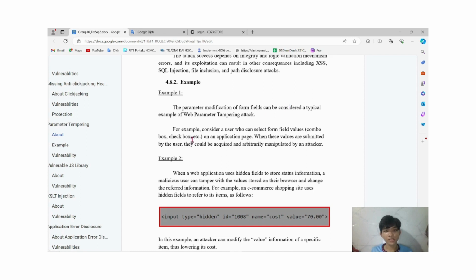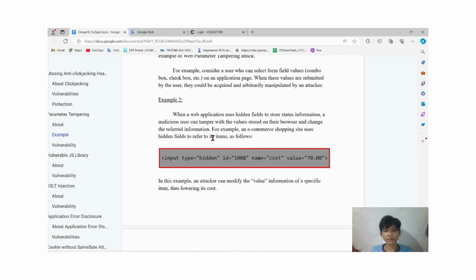For example, consider a user who can select from form field values, combo box, checkbox, etc. on an application web page. When these values are submitted by the user, they could be acquired and arbitrarily manipulated by an attacker.